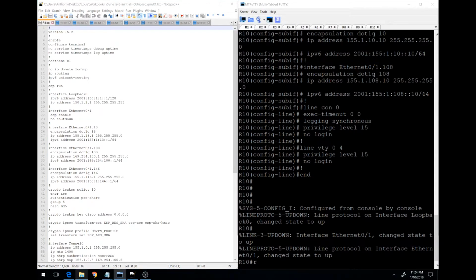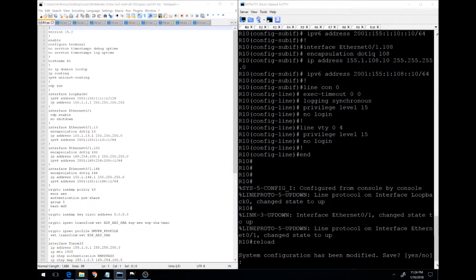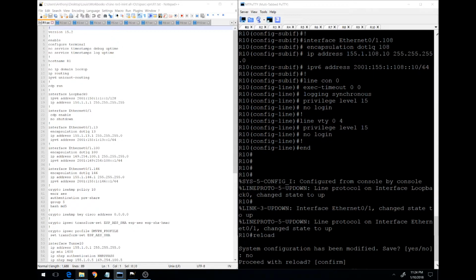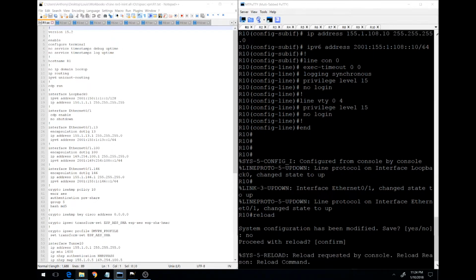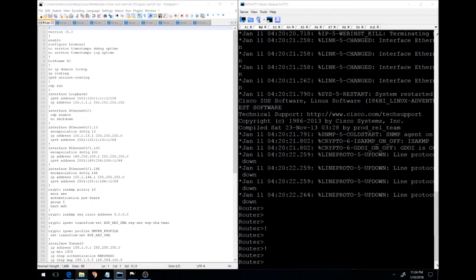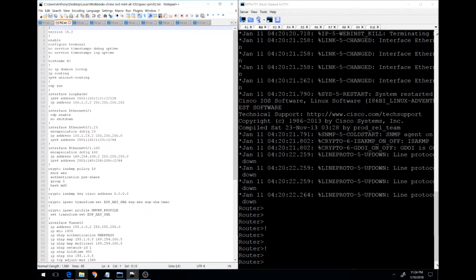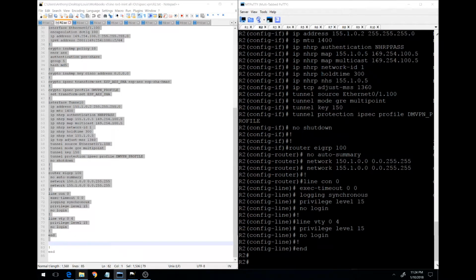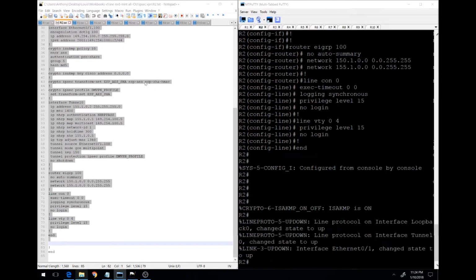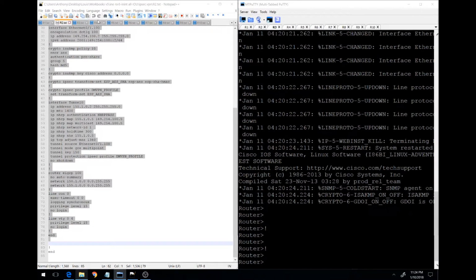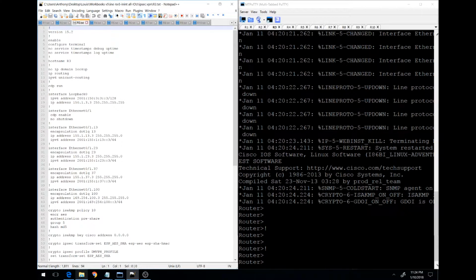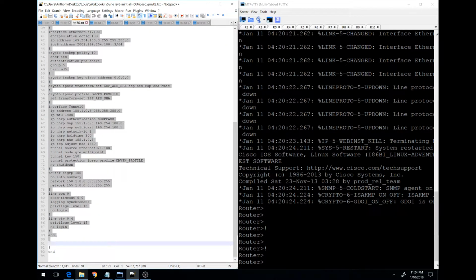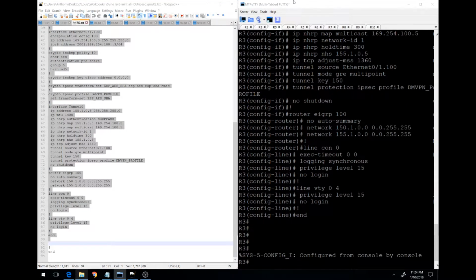In fact, if I just do a reload, no, proceed with reload, I'll pop over and start doing router 2. Okay, so it's a bit cumbersome. It's a manual process. It doesn't take too long. I may stop the video so you don't have to watch me paste them all in. But I can generally get through them once I get in the groove. It takes me less than a minute to go ahead and paste them all in.